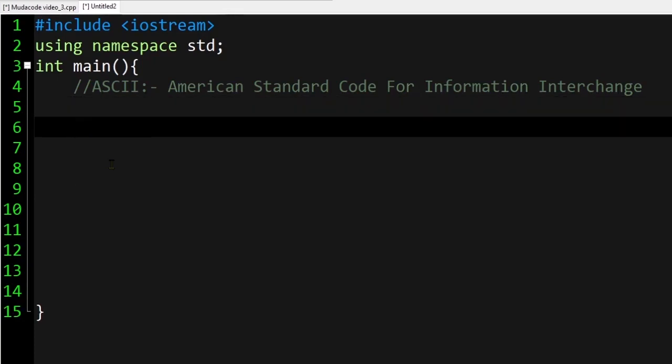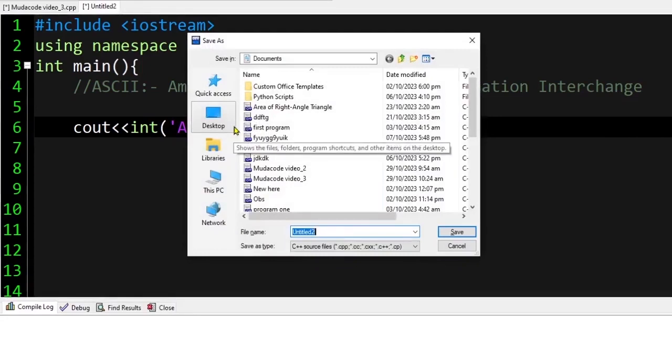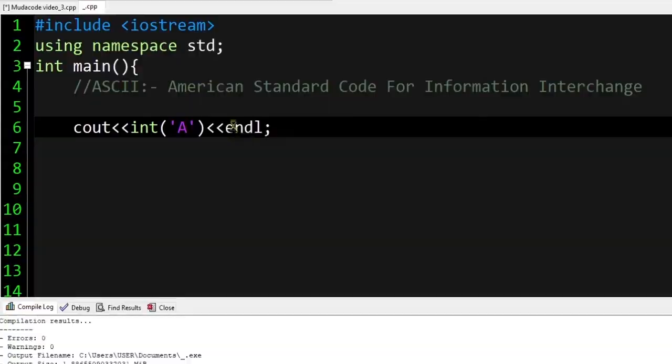For example, now if I just put cout int in brackets, int a, I want the computer to show me the integer. What number does the computer use to represent capital letter A? So let's just use the end line here because we're going to write many. I just run this program.